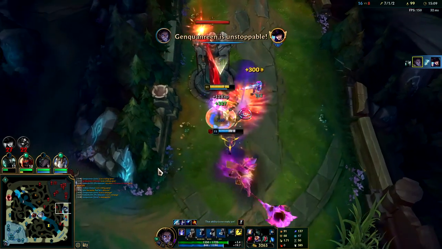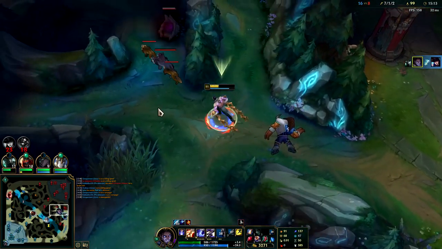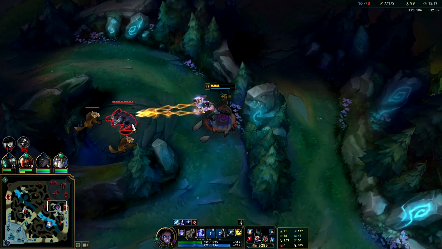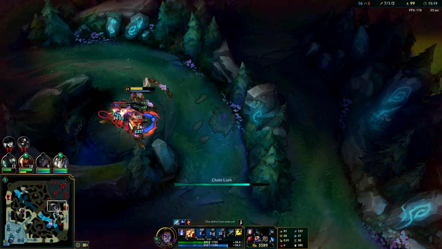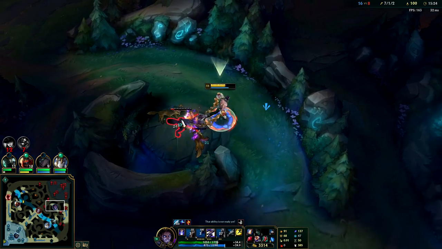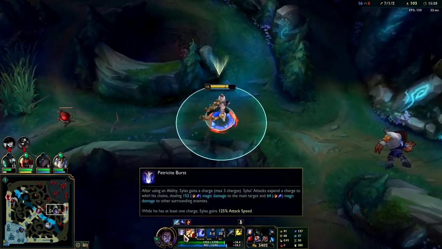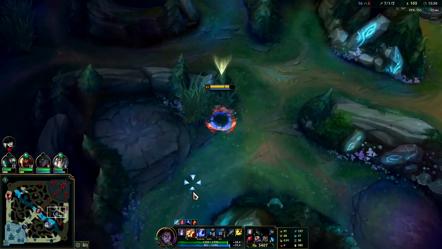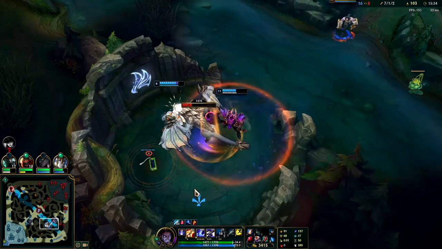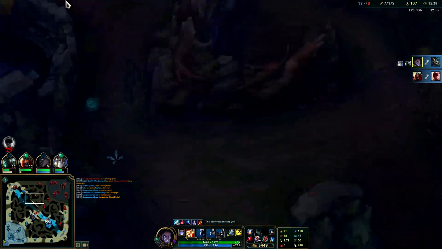Auto attack, W, auto attack, and now I'm gonna walk out. You can use your W as your final attack, especially if they're very mobile. Basically when your passive runs out, your auto attacks no longer really do any damage. So as my last empowered passive auto was used up, might as well pop with my W. There we go, we got the dragon.